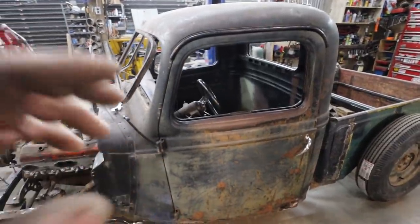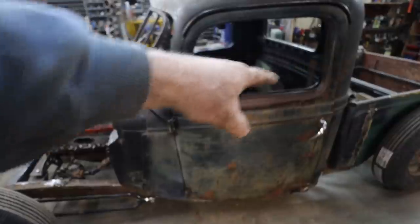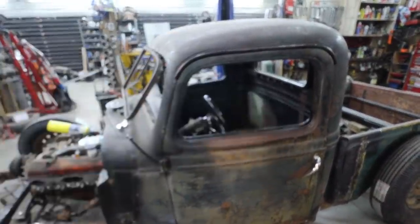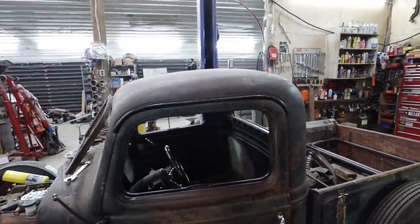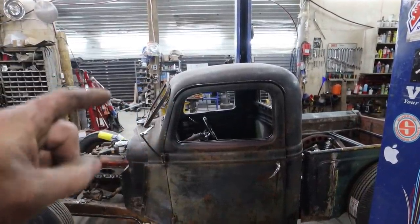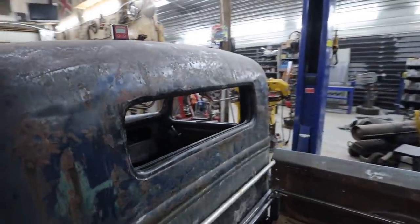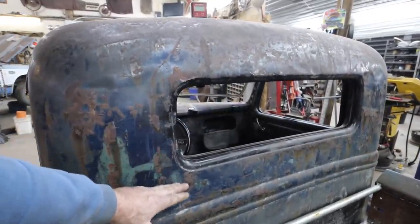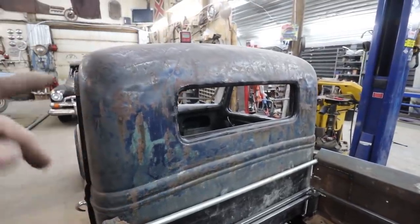I mean, we did brace up the floor and the bottom, so the bottom is 100%, but we want to do the door opening with an X cross, just so nothing moves or does any weird stuff. We are probably going to be going with about a 6-inch chop. That's the plan. And I think I'm only going to take about 4 inches out of the back window. So that means we're going to be 4 into here, and then we're going to be dropping the window. That is the full plan.